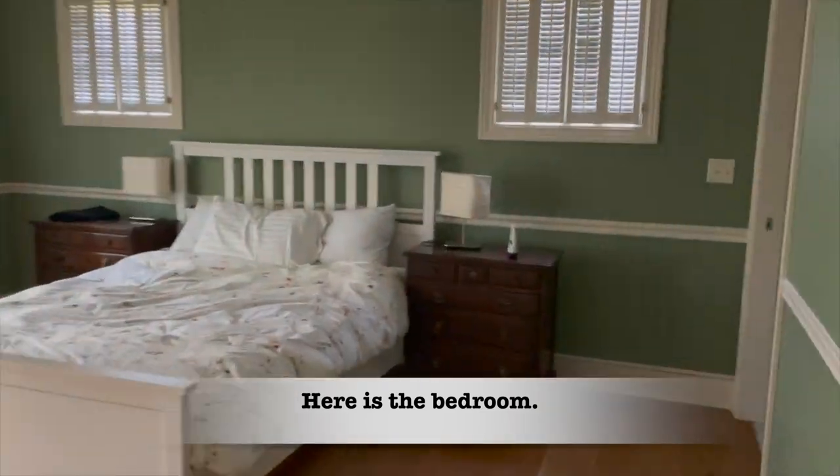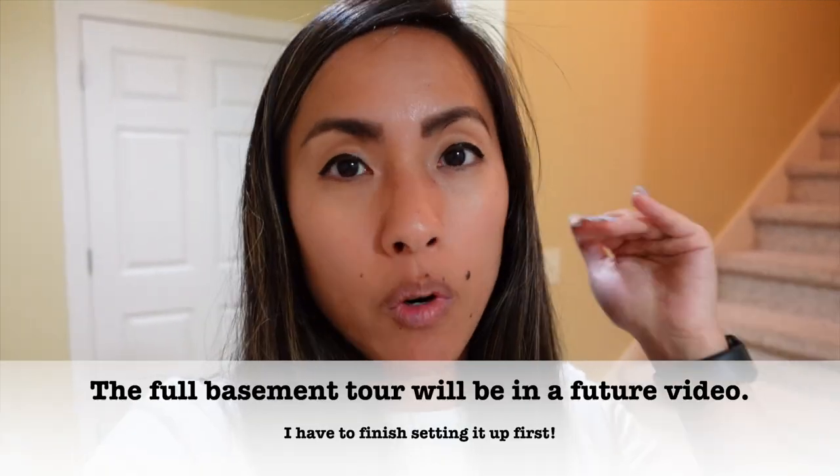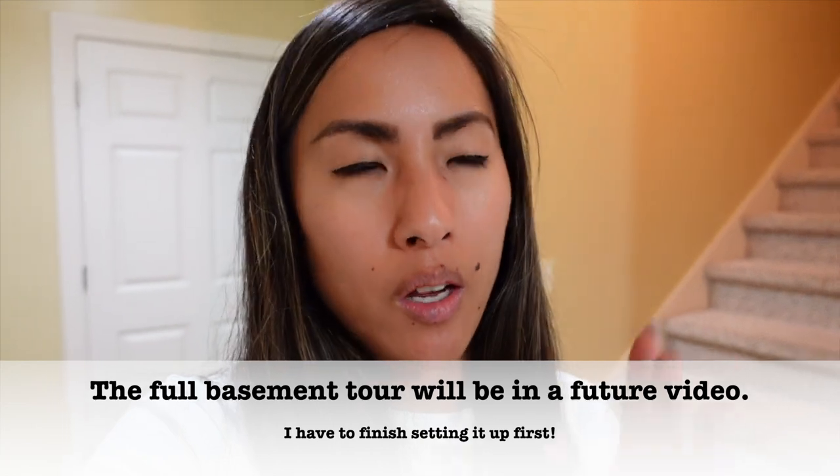We moved literally about five minutes down the street into a different neighborhood. There were two main reasons. One is this house has a basement, which I'm going to give you a tour of. And also this house has a really nice in-law suite because my mother-in-law and my parents come and stay for long stretches of time. I'm going to show you the basement before, since there's a space down here dedicated to my reselling business that is a blank slate right now. Together we're going to furnish it and I'll take you along for the process.